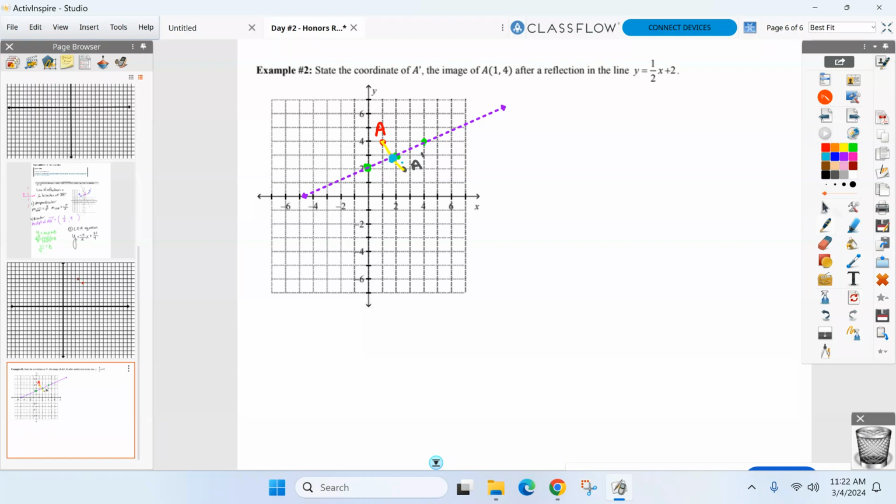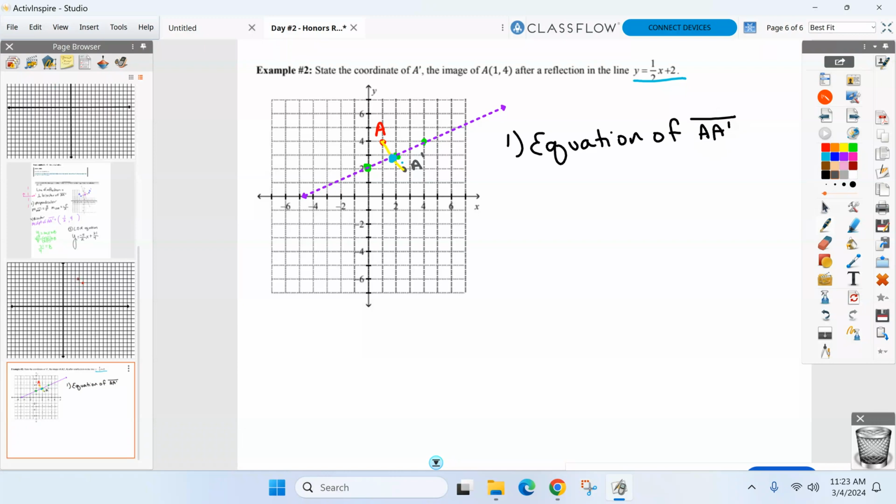Problem is, that's the only equation you can type in. I need to know the second equation, the equation of AA prime, so we can type both of them in the calculator. So that is our first job right now: help me write the equation of AA prime, that segment that's formed. And then once we do, we'll type both into the calculator and see where they intersect. That's my midpoint, and we get to A prime. So that's our plan. I'm not going to help you with this. You help me. How can I write the equation of AA prime?